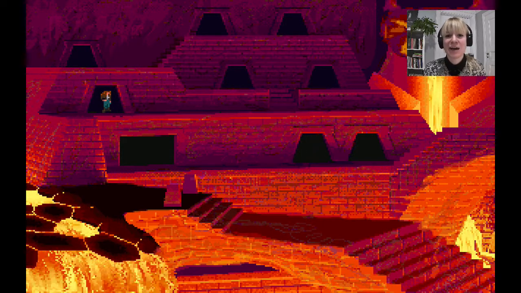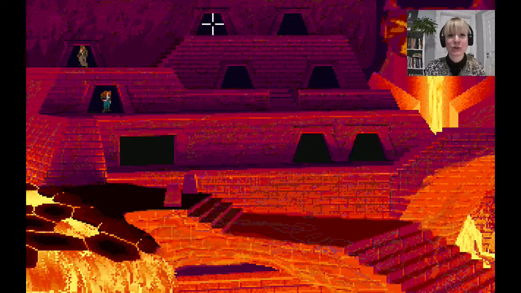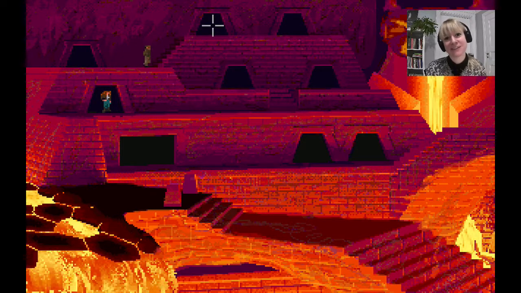So after we fought some Nazis, after we traveled the world, we finally found the entrance to Atlantis, and we are in there. We are so close to finding out the secrets of Atlantis.